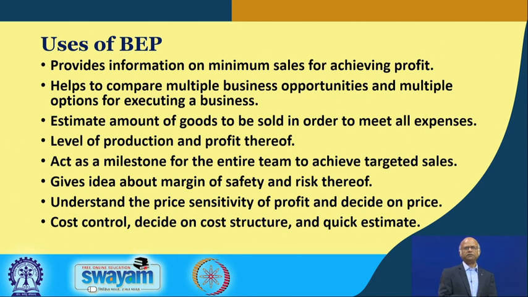Understand the price sensitivity of the profit and decide on the price. So, if the price is high, you can estimate the break-even point, seeing how sensitive your business is to price. You can change the price and then see how the break-even point is changing. You can also change the variable cost, because fixed cost is fixed cost, perhaps you cannot change. Variable cost can be changed with a scale of operation, etc., even though this particular formula does not take that into account, but in reality you can actually do that. You can plot it. It may not be a straight line, but it can be done.